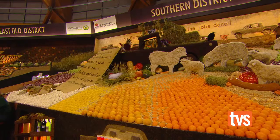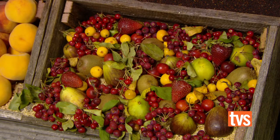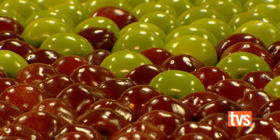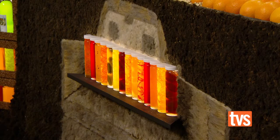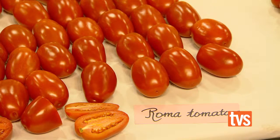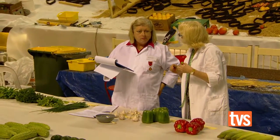It makes you actually want to move to the country. And what do the judges award points for? The judges are looking for a few different criteria — there's theme, design, effectiveness. Basically they look at how they've put the fruit together, the way they use the fruit and the colours together. We also need to have on the deck everything that's been judged here in the produce judging prior to the show.